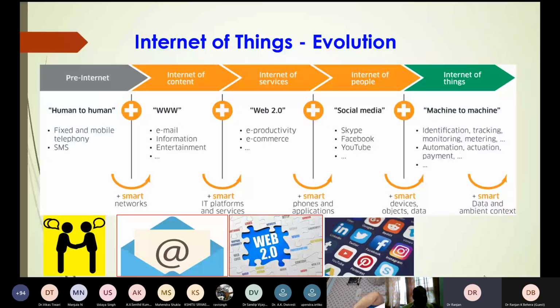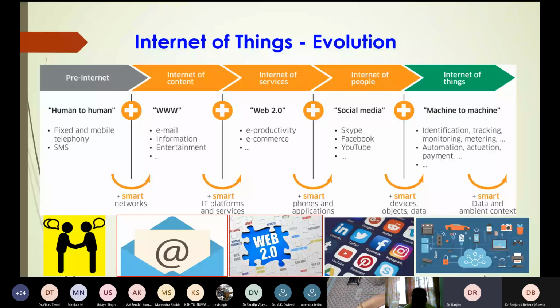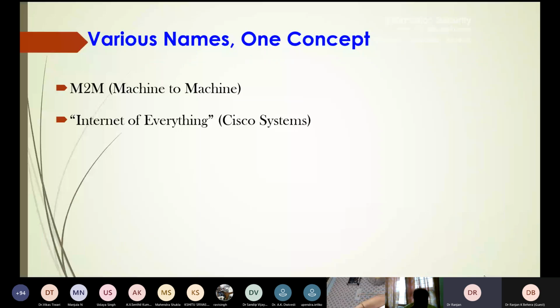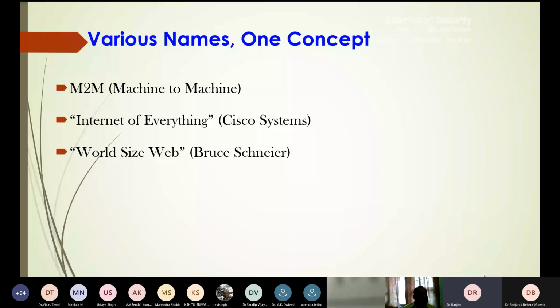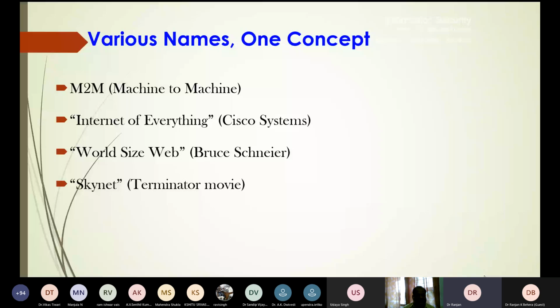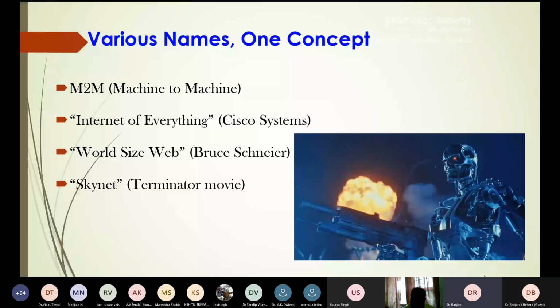In machine to machine interaction, there are many things. Cisco has given the term Internet of Everything, then World Wide Web, then Skynet, which the Terminator movie is from.